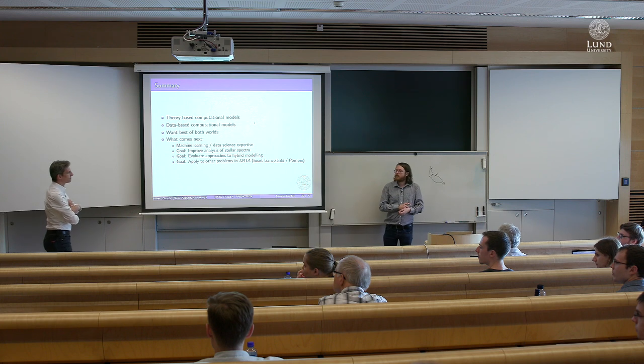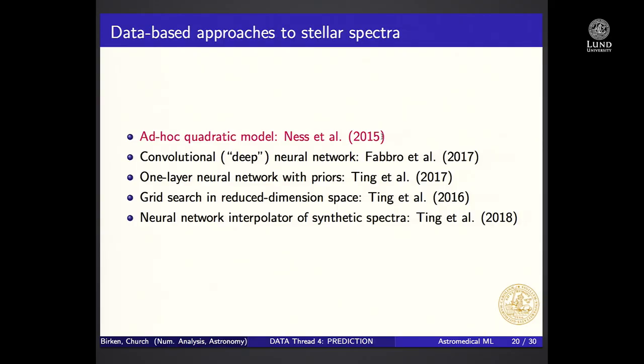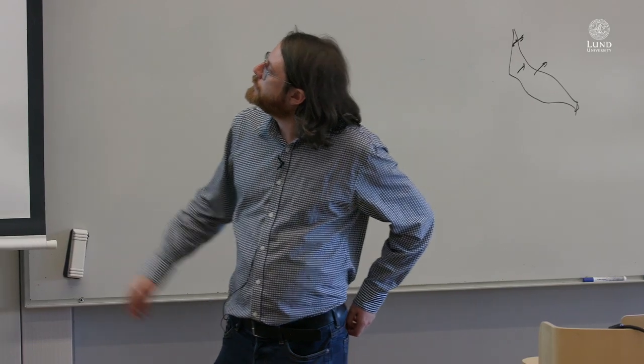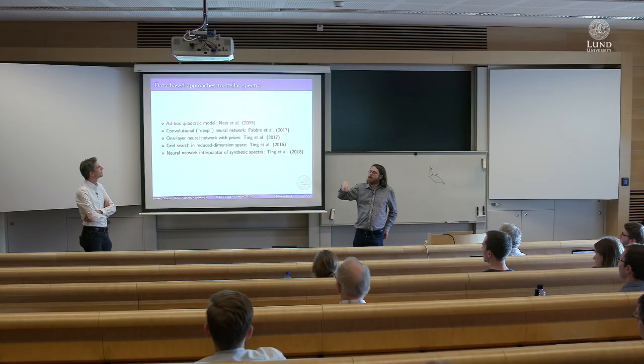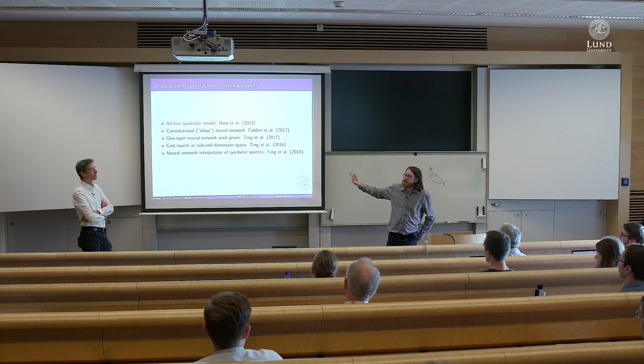So you had a list of papers with different approaches, and you looked more carefully at the first one. So the other ones there, are they more direct approaches to obtaining your stellar parameters? Some of them are. Actually, the ones using neural networks are quite similar. It's just that the model, instead of being this quadratic model, is a neural network based model.